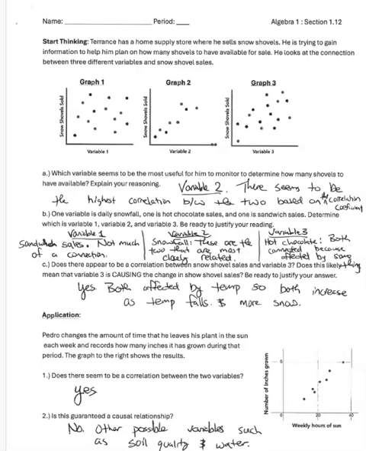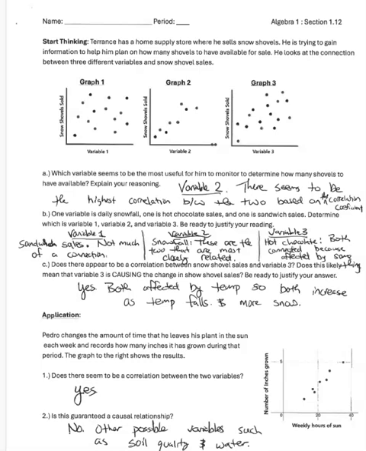And number 3, that one I thought was hot chocolate sales, because while you end up having more hot chocolate sold at the same time that you're having more snow shovels sold, they're not directly connected to one another. There's some kind of connection connecting both of them, but it's still pretty spread out.